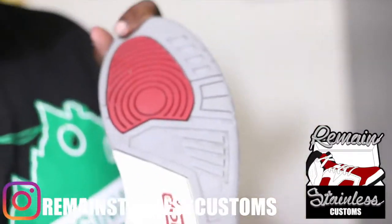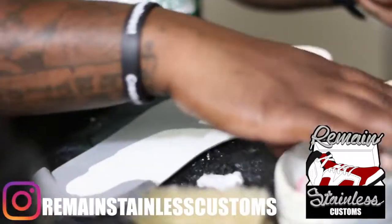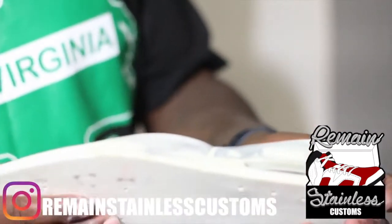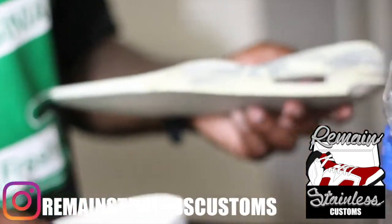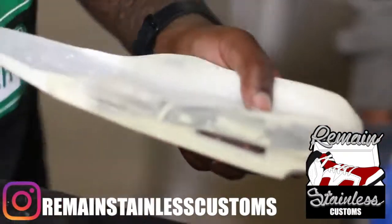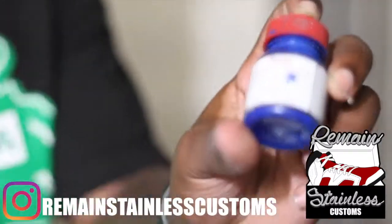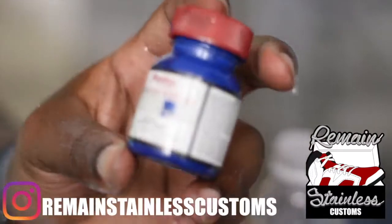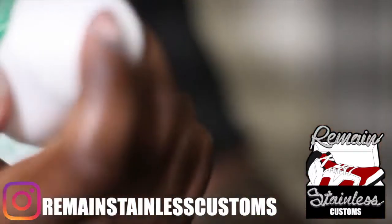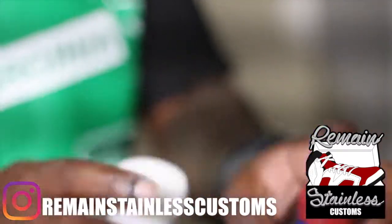Now as you see, the sole is clean, and all the glue is off. So the next step is definitely, I'm gonna repaint the sole. What I'm gonna do, I got Angelus True Blue Paint, some Angelus. And I got the flat white, which I have in here, also Angelus. I just put the white paint in the jar. So we gonna go ahead and paint this midsole, and we definitely gonna get to it.